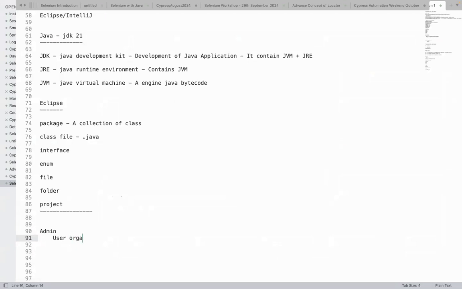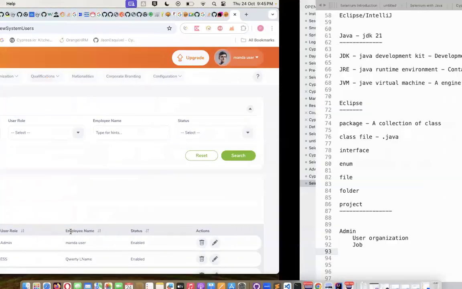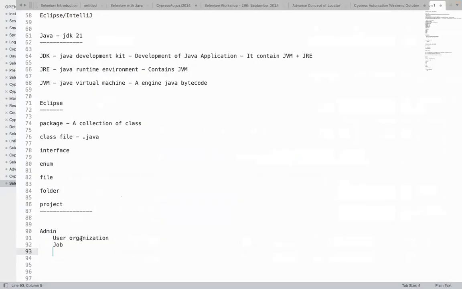So over here we have user management, jobs, organization. I'll just consider around three examples. Now the concern is whether admin should be a folder or a package.